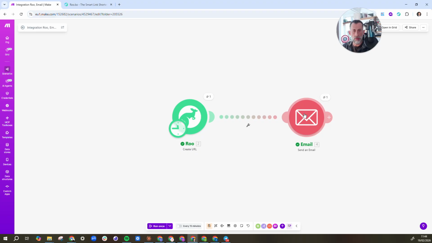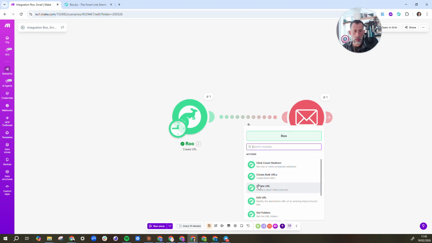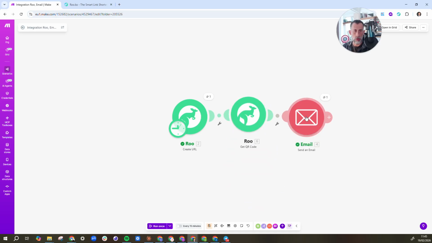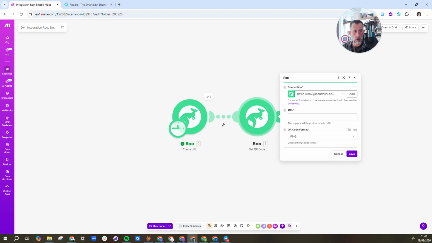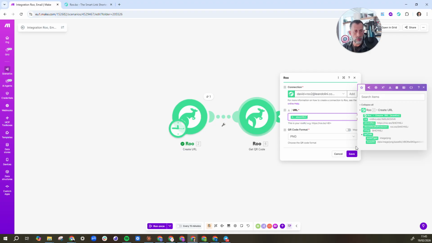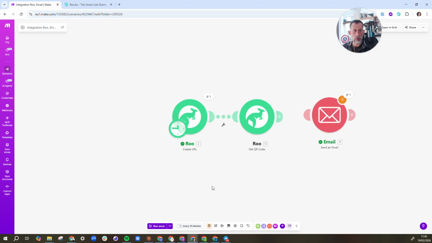Now, say you have a URL, you created a QR code in the past, now you want to fetch that QR code. We also have an action here in Make, and obviously in the API, that is get QR code. So let me disconnect the email send, for example. So say I created a link in the past, I didn't save the QR code, but I know there is one. If I just call the get QR code action and give it the short URL, it'll fetch the QR code and I can tell it, give it to me in PNG, in SVG, or in zip file that contains both. Let's stick with PNG for now.